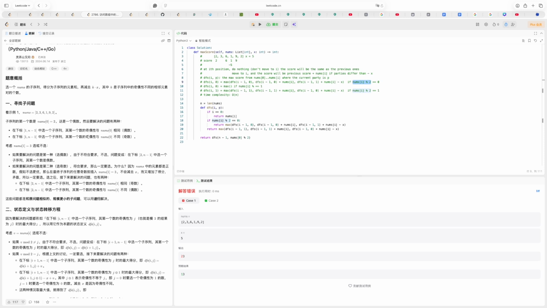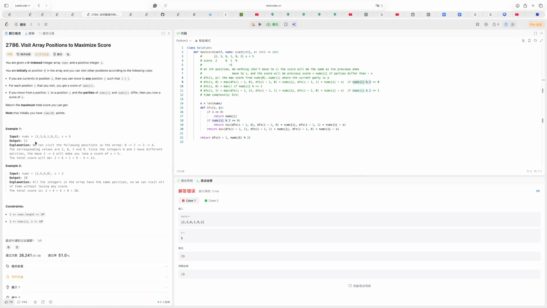So for I, like, if we started from the first value, then it will be I, maximum score from I to n minus 1.